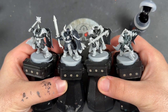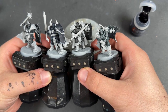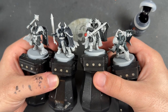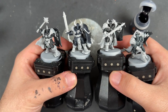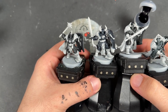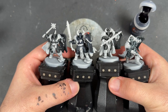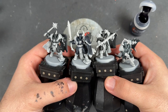So here we have it then, here's four of our Black Templar recipes. I keep reminding you, but we've got the Black Templar on its own here on the far right. We've got Iron Warriors plus Black Templar and highlighted with Iron Hand Steel there, the one that's wiggling. Then we have Leviadon Blue, Black Templar, Russ Grey and Fenrisian Grey on this one. And this is one we've just done, which is the Basilicanum Grey, Black Templar, Dawnstone and Administratum Grey. As you can see, all four of these are very different. Black Templar is such a magic paint.